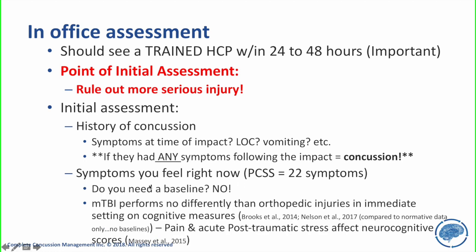Do you need a baseline to make your diagnosis? And this is kind of the confusing part for a lot of people, because they'll want to do something with the patient right away. They'll want to run them through their baseline. If they have a SCAT on them, they'll want to repeat that SCAT. But ultimately, the decision is still a clinical decision. The baseline test becomes more valuable actually at the back end. Once their symptoms have gone and you're trying to make a return to play decision, that's when your baseline test, if it's a good high quality one that has multiple domains, can be the most effective. Right now, to make your diagnosis, most of the time it's not needed.